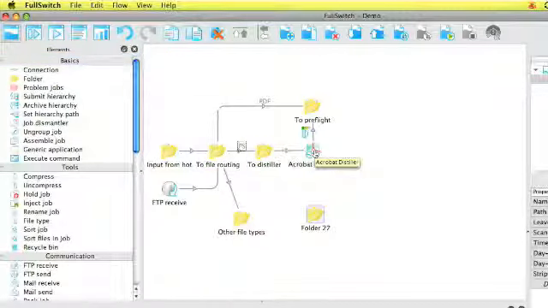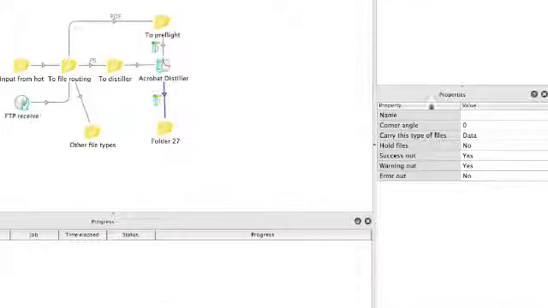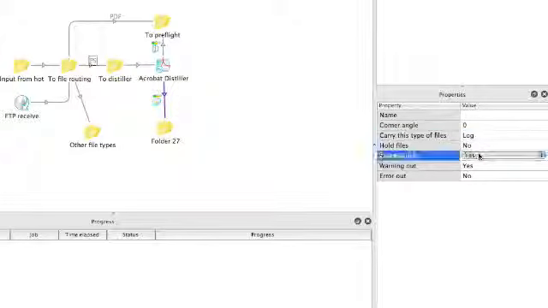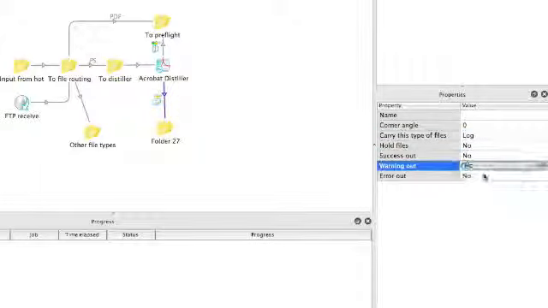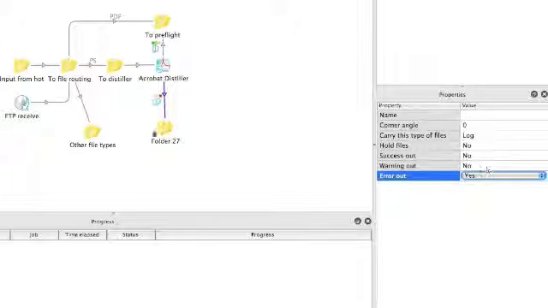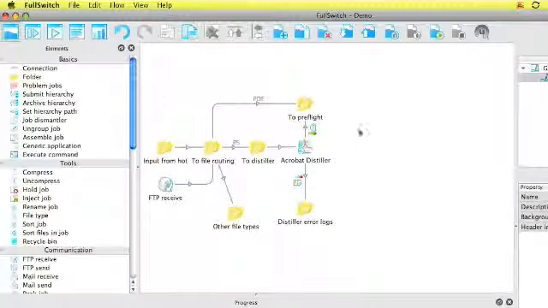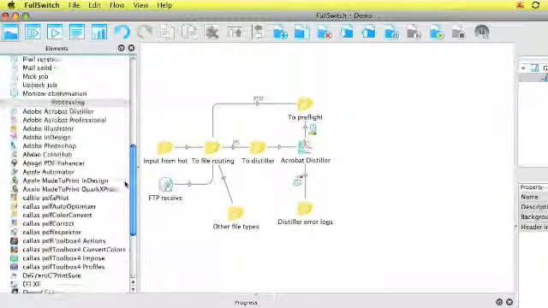Distiller can also process or create error logs if something went wrong during the conversion. On the connection we can carry 3 types: data, log, or data with log. The data is the file, the log is the report. So in this case, I'll set success and warning out, and I'll set error to yes, which means that right now, error logs will be set to the distiller error logs.